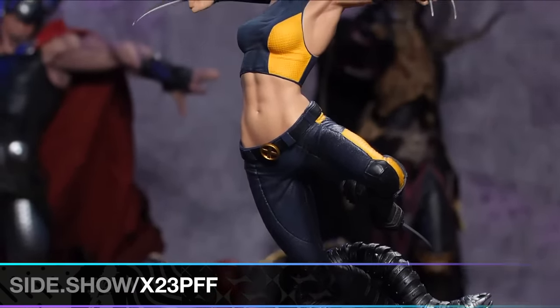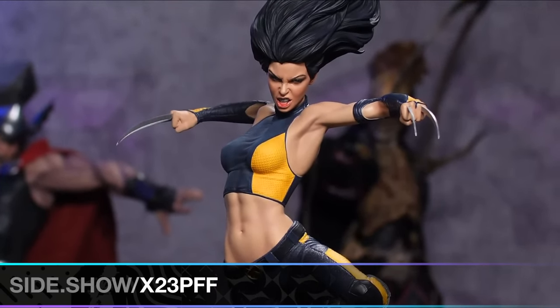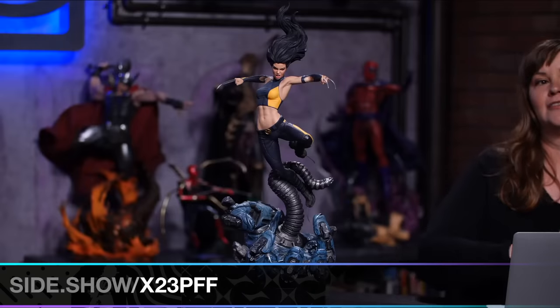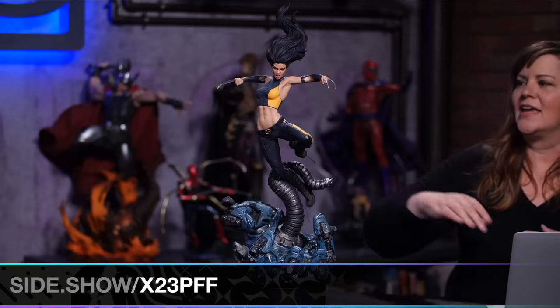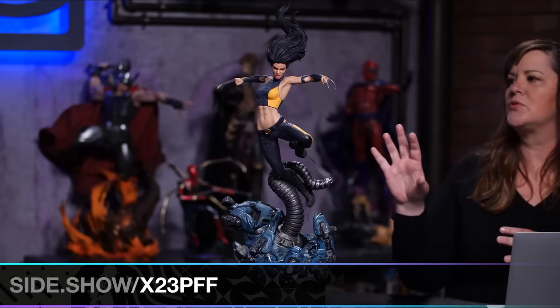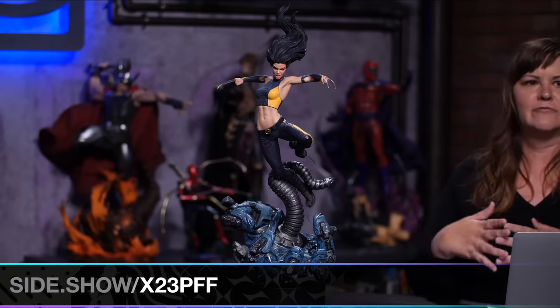So this particular version is Sideshow's take on the unique style X-Men Wolverine combat outfit. And now that I've explained to the surfacey newbie nerds that have joined us her connection with Wolverine, it makes sense that we would do a unique take on this particular combat outfit and make it kind of meld with that of Dad's.